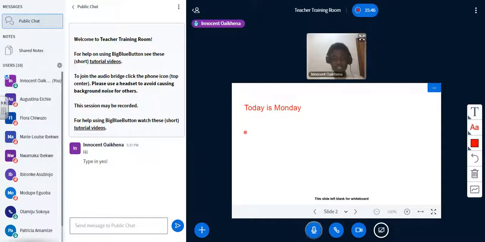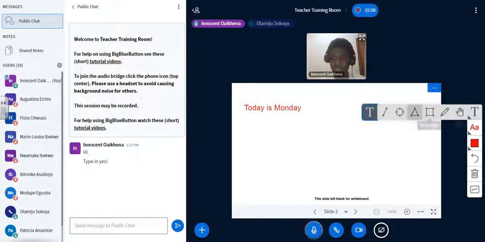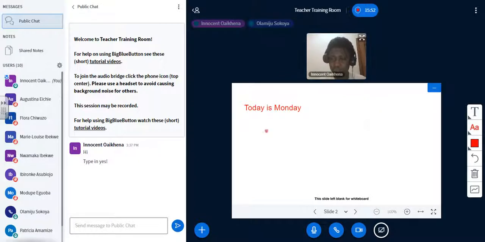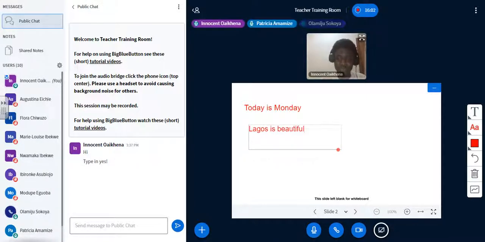So let me take my text tool and say Lagos is beautiful. While I'm typing, I can do my backspace, but once I click out of my typing box, that means I have recorded what I'm typing. At that point, I'm not able to go back into it.